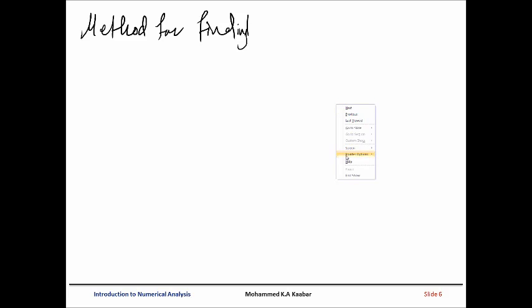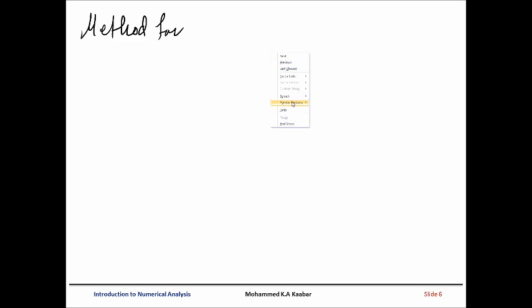Now, let me tell you about the methods that we will use to find the linear interpolation.